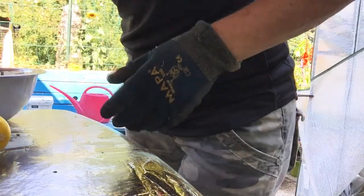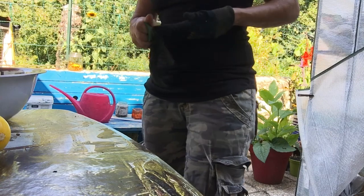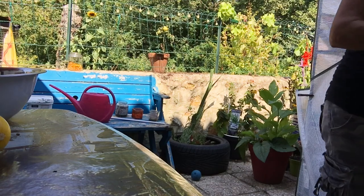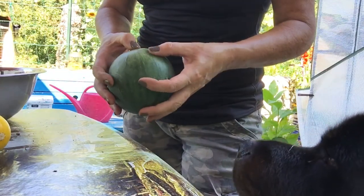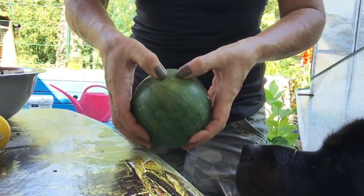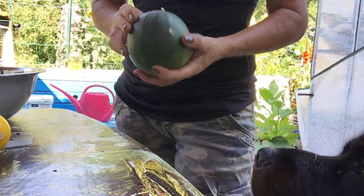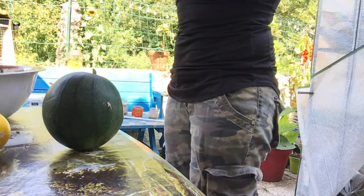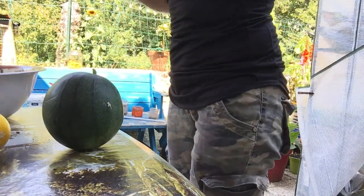Right, I'll go and see if I can bring this melon out of the greenhouse where I put it last night. Right, so I really don't think it's ready at all, but as I said, watering it last night, this wee bit here seems a bit soft, so I've got no other option but to cut this little baby open, and we'll see how we go on with it. If it's no good for human consumption, so to speak, and Hannibal the cannibal does not like it, then the chickens will love it.